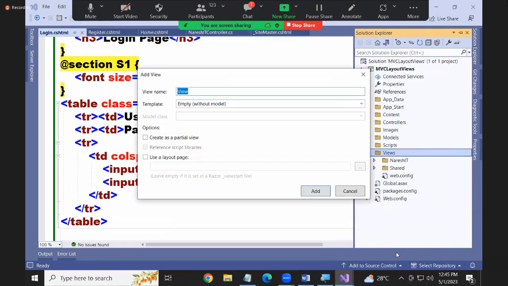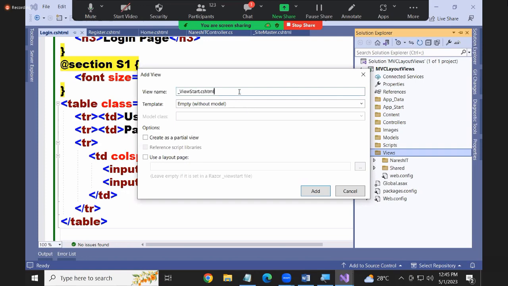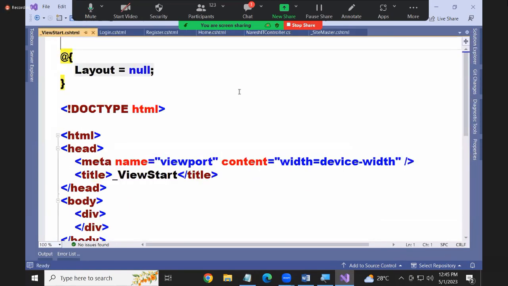What is the name? Underscore viewstart. No need for the extension. Simply underscore viewstart. I typed the extension. That's why I got the error.